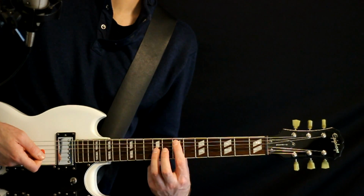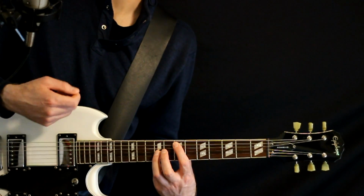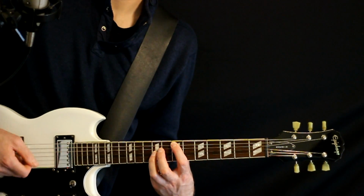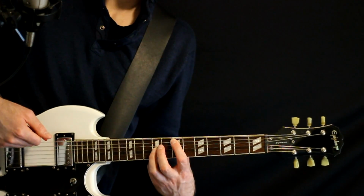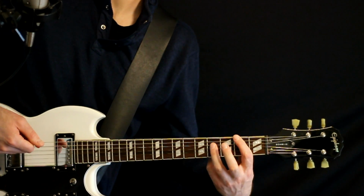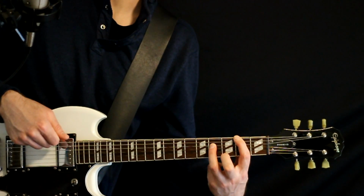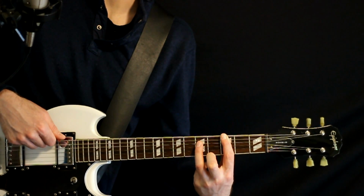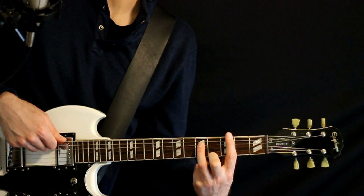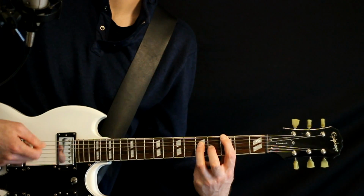Okay, zoom up to the 7 and 9, the 7A, 9G for that E. Alright, and we'll hit that about 4 times. Just a little transitional thing. And now we move to a new spot, the F sharp at the 2E, 4D. Hit that about 8 times. Then we go chromatic and bump it up 1 fret to the G for the 3E, 5D, and do that about 8 times.